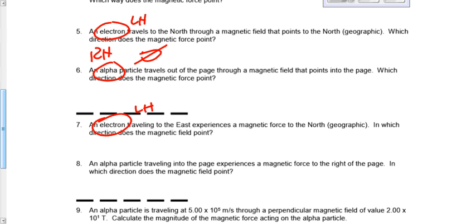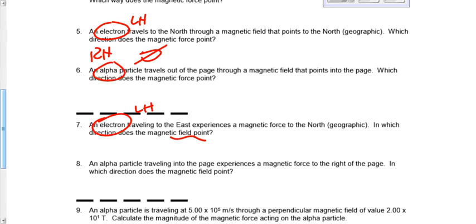This is north, this is east, this is west. Electron traveling east, magnetic force north. What do I have to point north? Fingers or palm? The force is north, so David, you're right, it's the palm that points to the north, right? Thumb to the east, palm to the north. Which way do my fingers point? Up. My fingers point up. The magnetic field is upwards, out of the earth, up, not toward the top of the page.